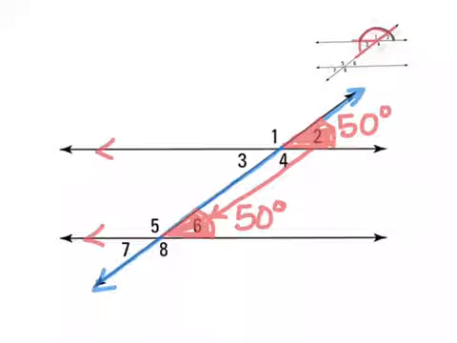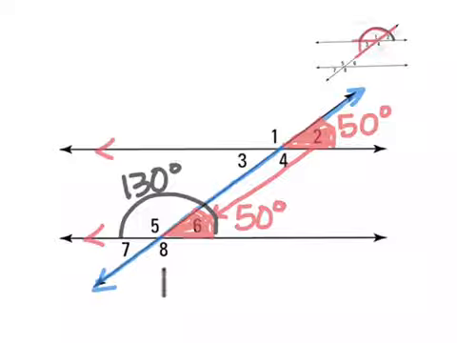Okay. So corresponding angles are always congruent when lines are parallel. And if you can find one angle, then you can find the rest. Okay, so if 6 is 50, we could use the fact that there's 180 degrees in a straight line to find 5, which gives us 130. And from there we have so many options.